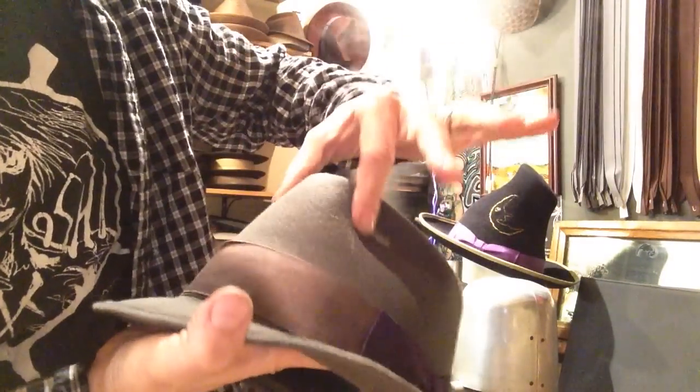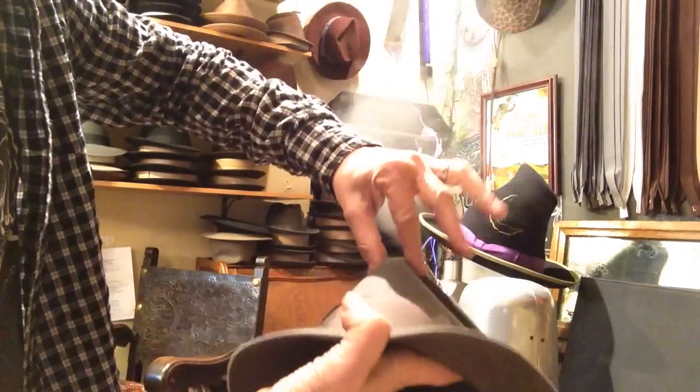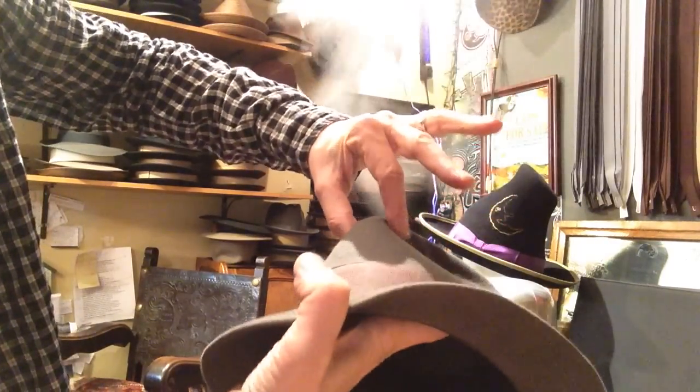Now I'm going to go back — my fingers are inside the hat. I've got two fingers right in the center of the pinch there. Now look at what I'm doing here, spreading that out like this so I have this sort of triangle. I essentially just tapered the front — I narrowed it with my two fingers right in there. You could have one finger; I like two fingers.